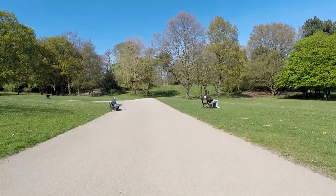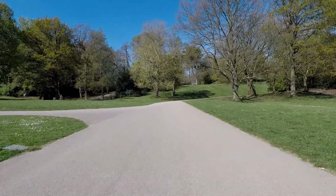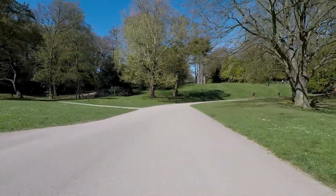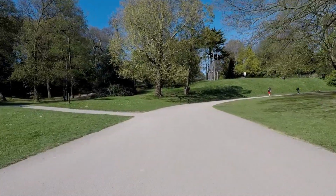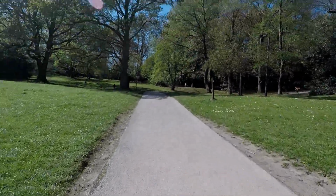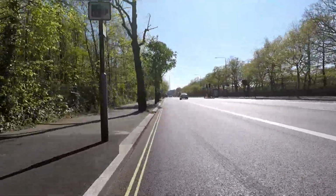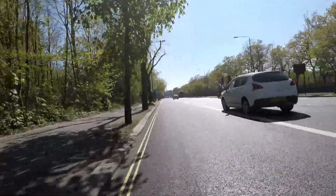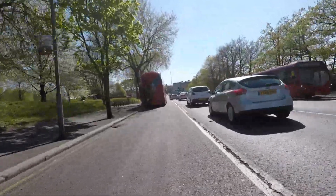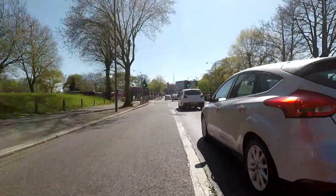This is still part of the park, lovely as you can see. I'm heading now to the far end, which will be slightly beyond that BBC tower. And then I'm going to go up and round and back along Crystal Palace Parade. So here I am heading back, and you can see the tower on the left. Well, you can't. It was. I've edited it out. And right in front you can see the other tower.